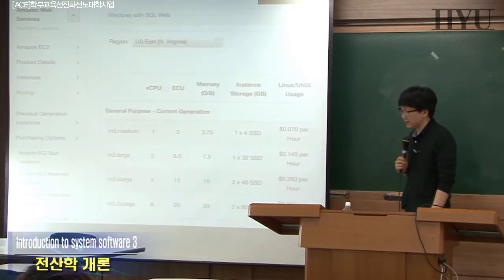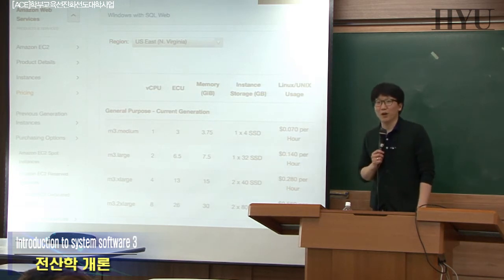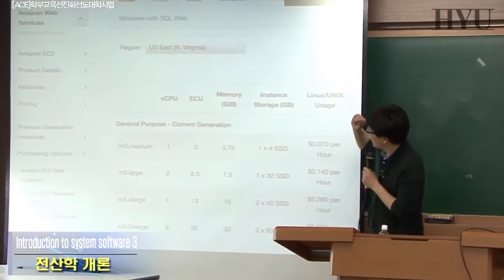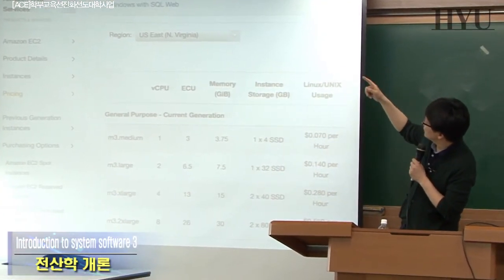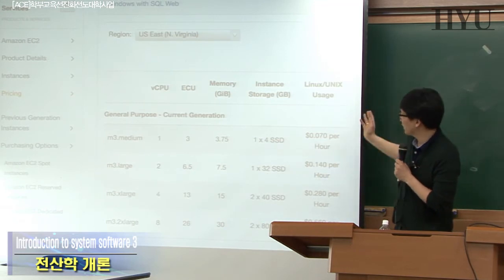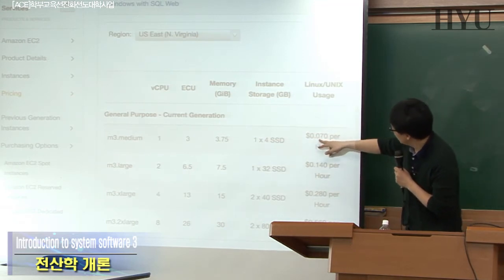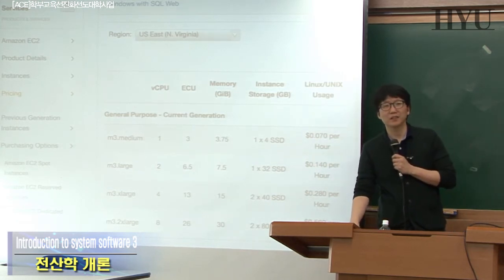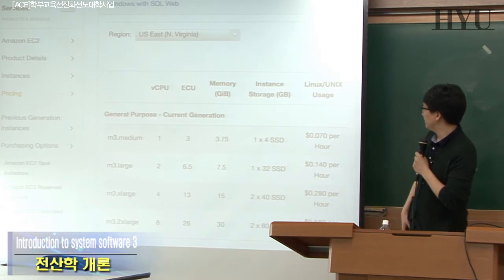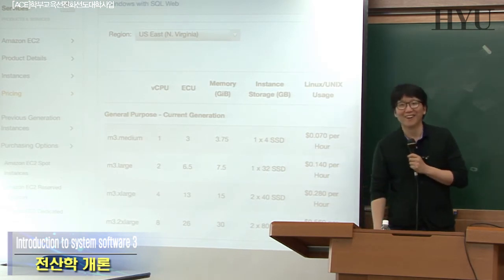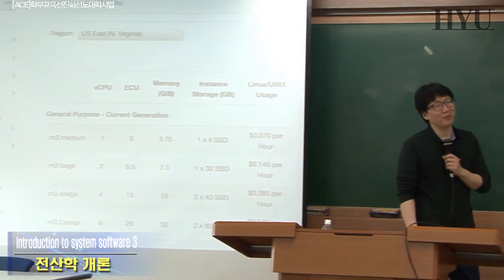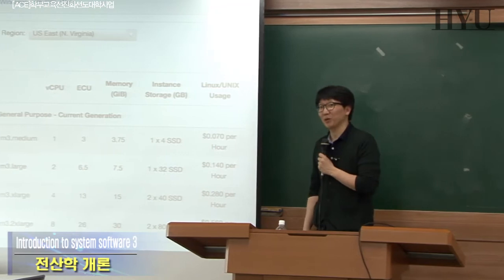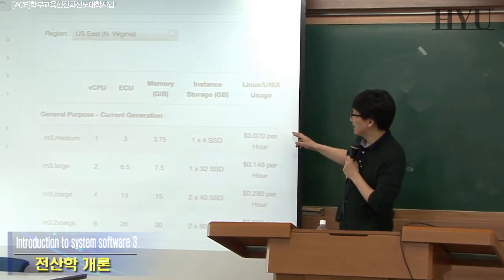Yeah, Linux, this is how much money they ask for in order to borrow a Linux. This is from the East, US East, 미국 동부 쪽. So $0.07, that's how much in Korean won. 1달러가 얼마지? 1,000원? Maybe 0.07불이면 얼마야? 뭐 한 100원? 뭐 이런 수준인가? 그 정도 되나? 100원도 안 되나? 100원 수준? So that's how much they ask for.